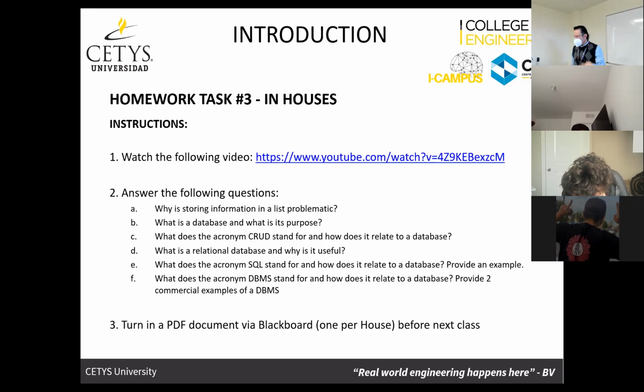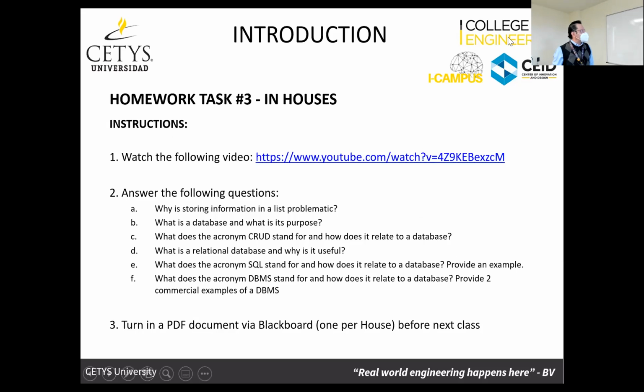We had already started talking about this, and this was the last homework test, and we had talked about the reasons, or started talking about why it's important to have a database or a database system, because ordinarily we can organize things in a list, but what were the problematic things about organizing things in a list? Anybody? They repeat too much, for example. There can be anomalies that have to do with data being repeated.